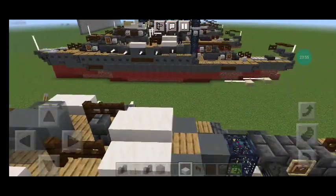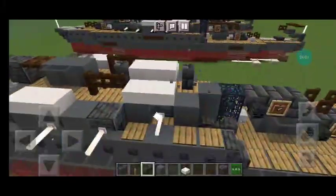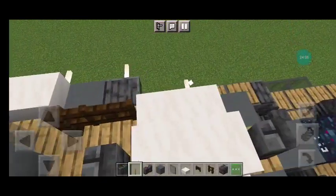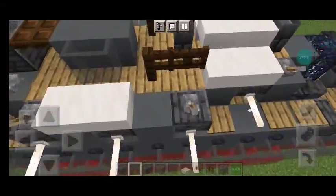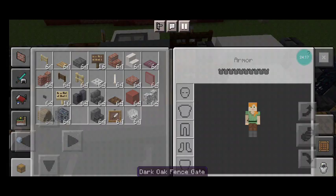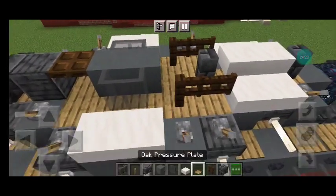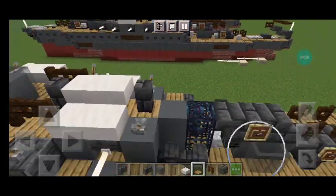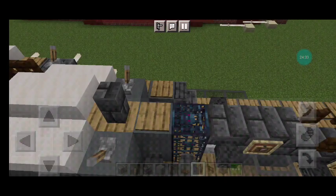it looks like this. And then you have another deep slate brick wall with levers to either side. You actually want to put levers to either side of the fence gates too, with pressure plates next to them. And then you just want to place another pressure plate here and another monster spawner on top of the previous one.